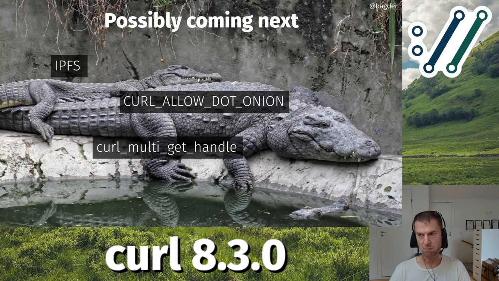We have a new API proposed called curl multi-get handles. Actually, I think it's a typo there, it's supposed to be plural, because when you're using the multi-handle in libcurl, you're adding easy handles to a multi-handle. Basically, you're adding many individual transfers to that multi-handle, right? So you add, and then that single multi-handle can do a lot of parallel transfers. And the plan is to provide this pretty simple API to just ask curl to provide a list back with all the easy handles that have been added to the multi-handle.